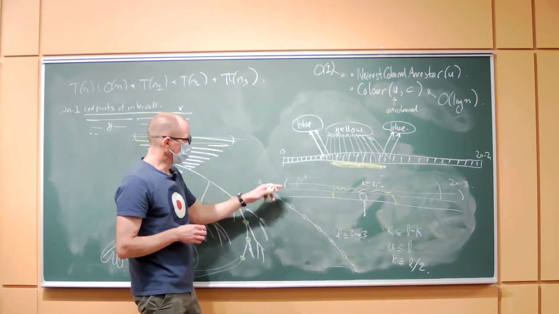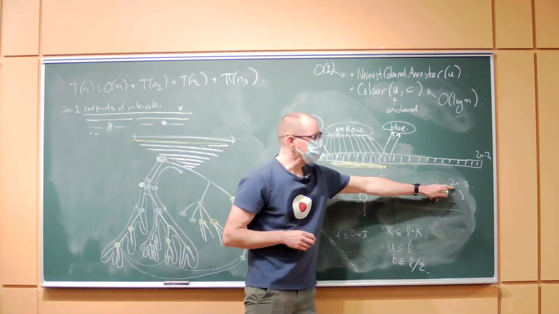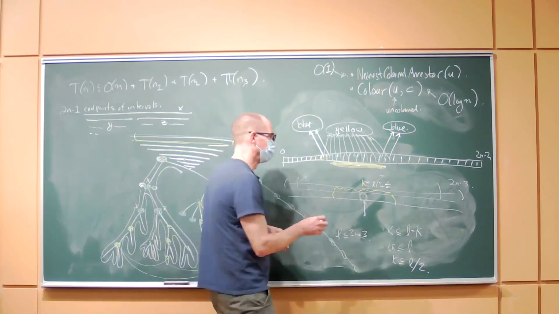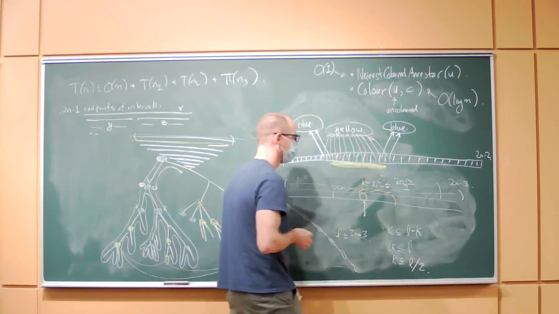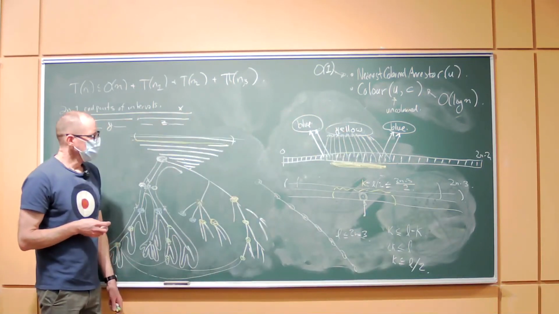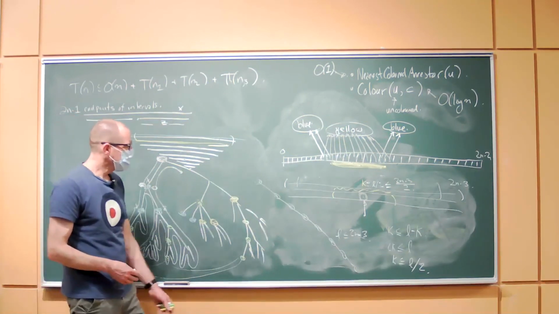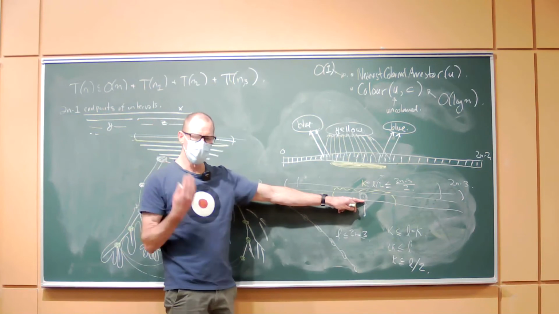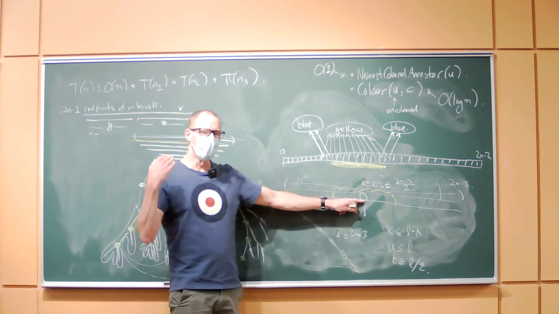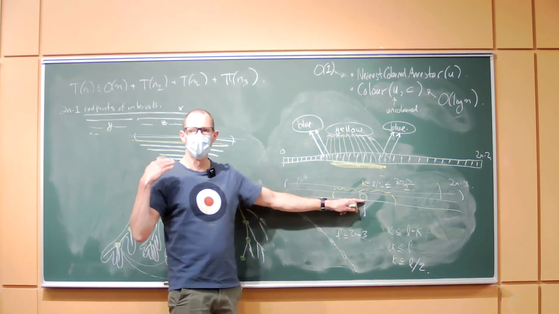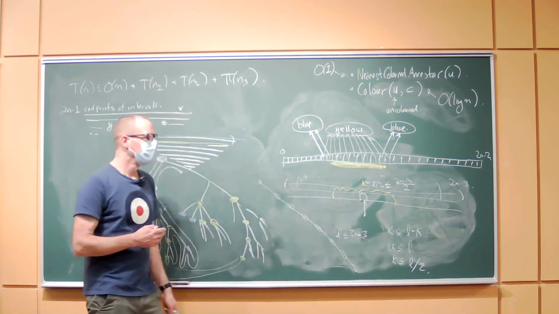And L over 2 is less than L, which is less than the interval he started out in. It may have gotten a bit smaller, so that's going to be 2n minus 3 over 2. So the point is, his pointer changed, meaning his interval was recolored, and now the new interval that it's stored in is less than 1/2 the length of the previous interval that it was stored in.